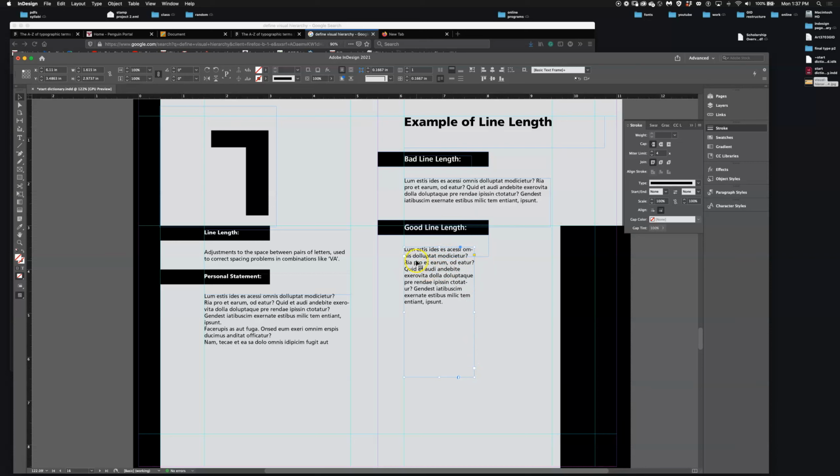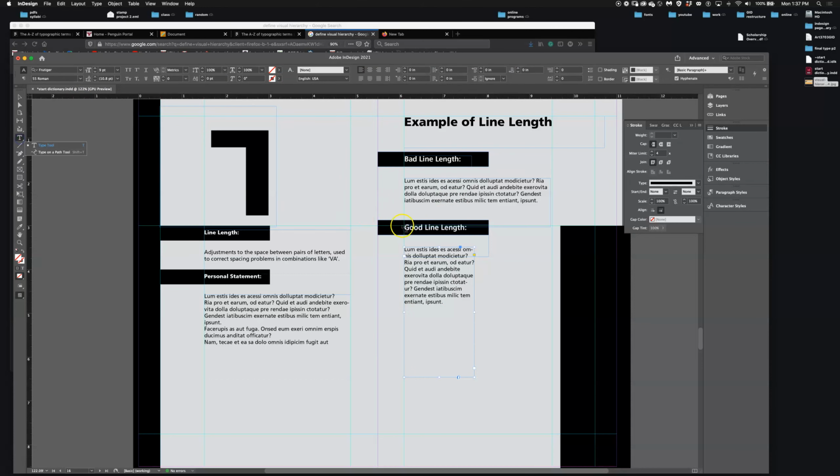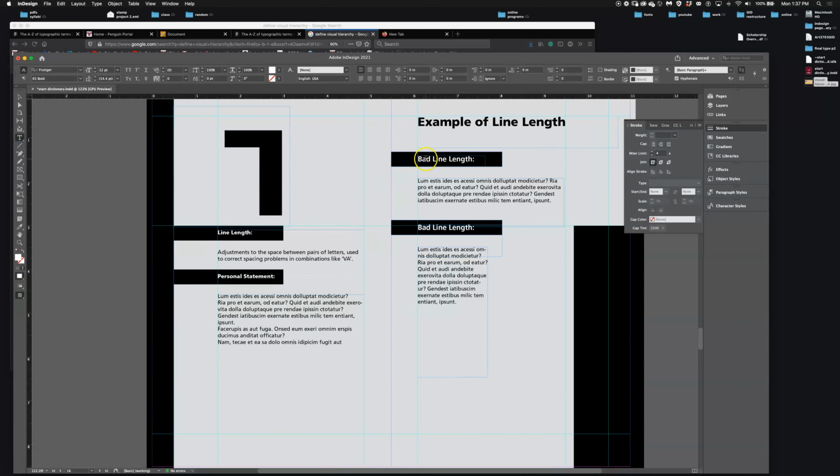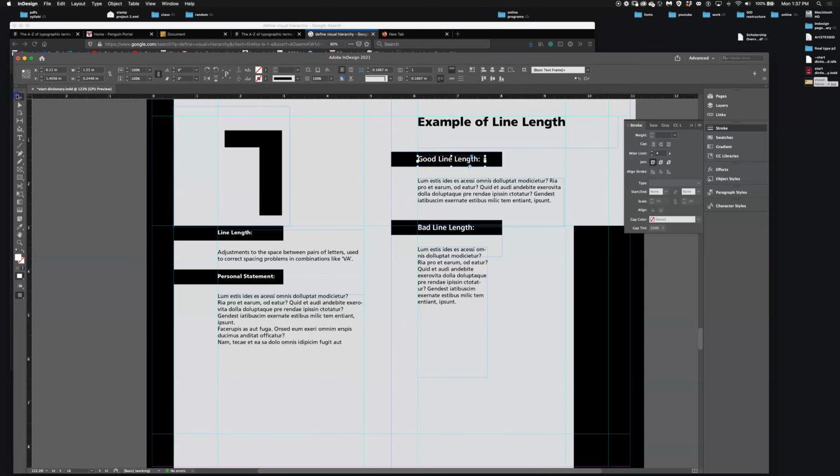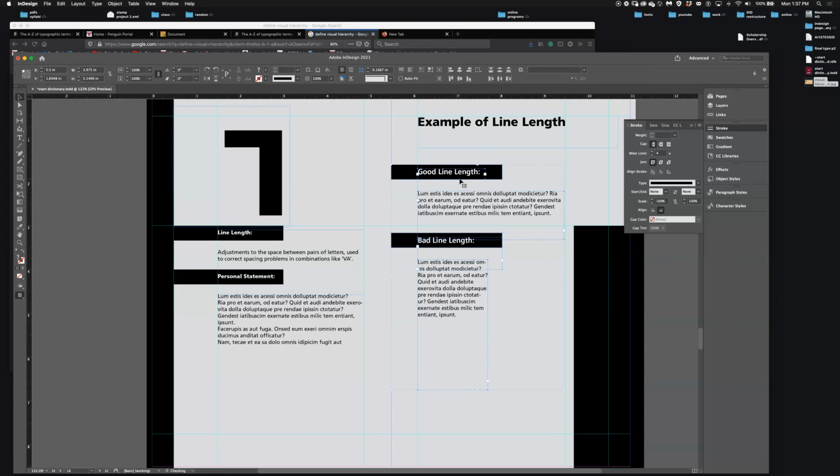We're having to return. And when you do this, you often have to hold your finger there to be able to, oh, we're going to actually make this bad and this good. I think I'm going to move this down so that the line's down here.